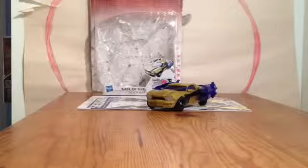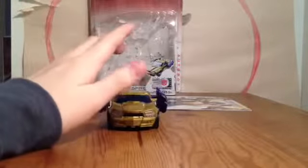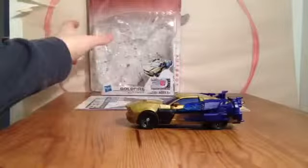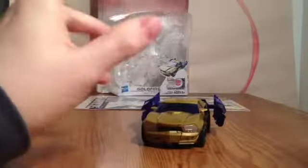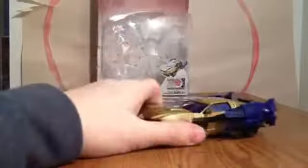This review is of an older figure, but kind of newer. This is Generations Lost Class Goldfire. This is a repaint and remold of Bumblebee. What made Goldfire Goldfire was that Bumblebee was very hurt in G1 — basically dead — and got re-formatted and remade into Goldfire. It was pretty nice looking. I got it just because it's Goldfire; I always wanted this mold because it looks like a nice mold.